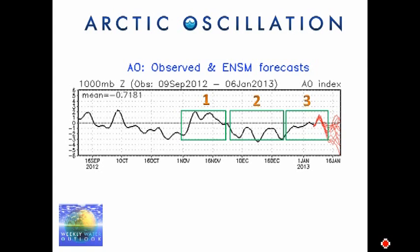Okay, now this time of year, I know I talk a lot about teleconnections, especially the Arctic Oscillation. I wanted to give a review. We've had 3 different oscillations so far this season. Number 1 occurred from early November into the middle part of the month. The second one occurred from the middle part of November through the middle part of December. That was a prolonged negative Arctic Oscillation. And more recently, we're in a positive Arctic Oscillation, and that's indicated by number 3. The red is a forecast of going into a negative again as we get into January.